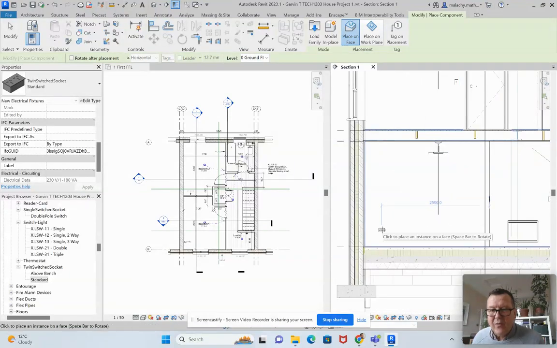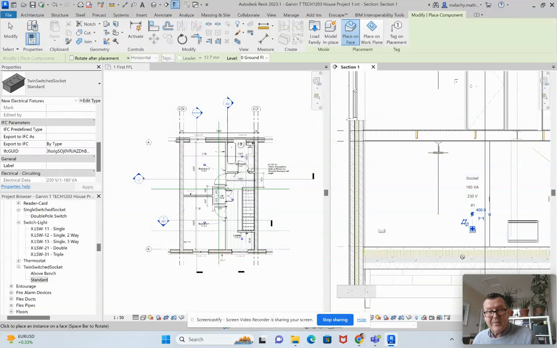These need to be about 450 above. So I'm going to pop that one in here, and we should be coming up on plan there, but I'll check that in a second, and I'll put another one just there as well.